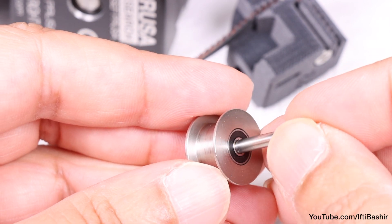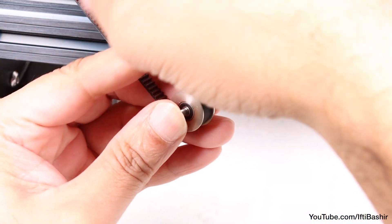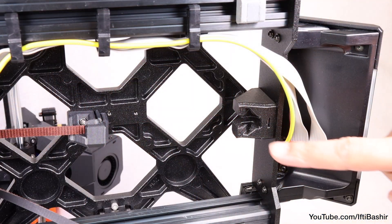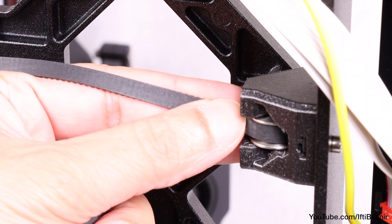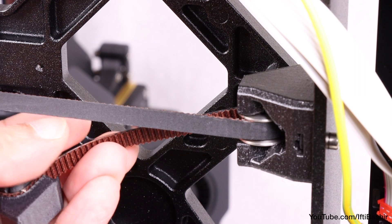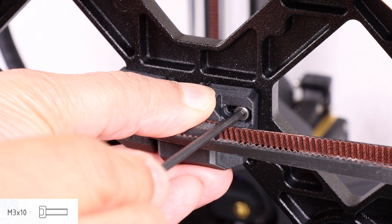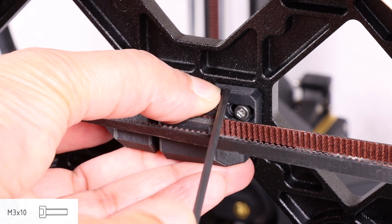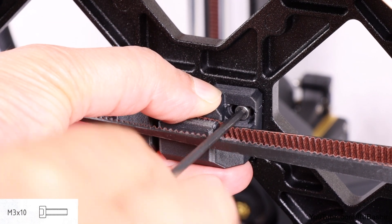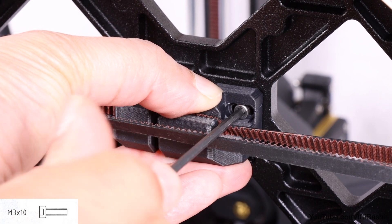Now reach for the final metal pulley and insert a pin all the way through. Take the free end of the belt and guide it around the pulley. After which we insert the belt with the pulley into the wire belt idler on the rear of the front plate, installed from the frame construction, up from the bottom. Push the pulley all the way inside the printed part, and lightly pull on the belt to lock it into place. Finally, take a single M3 by 10 screw and secure the second tensioner into position, opposite the first. If it doesn't reach, it may be necessary to remove the first tensioner and reposition the belt a tooth back, to provide more space on this side.